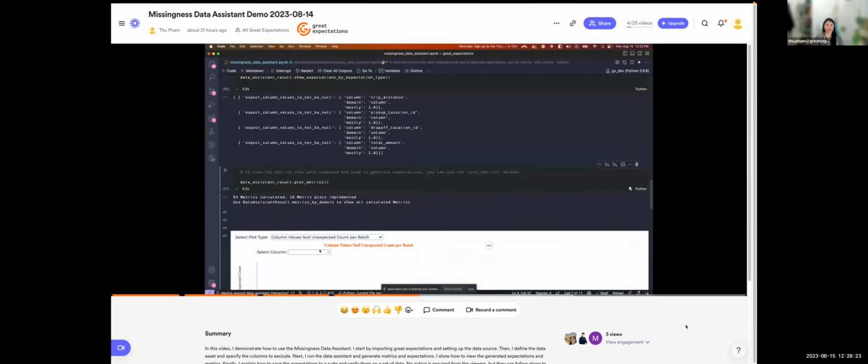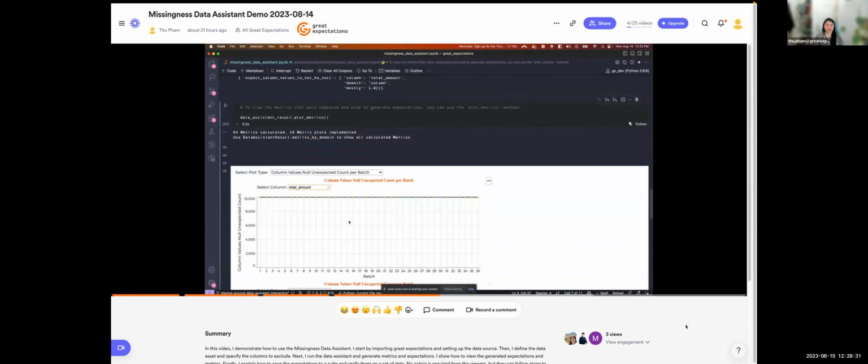All right, so let's view this for something that we generated an expectation for. We'll take a look at total amount. So we see for total amount that there's 10,000 rows and 10,000 times where the value was not null. Let's look at something that we didn't generate an expectation for.